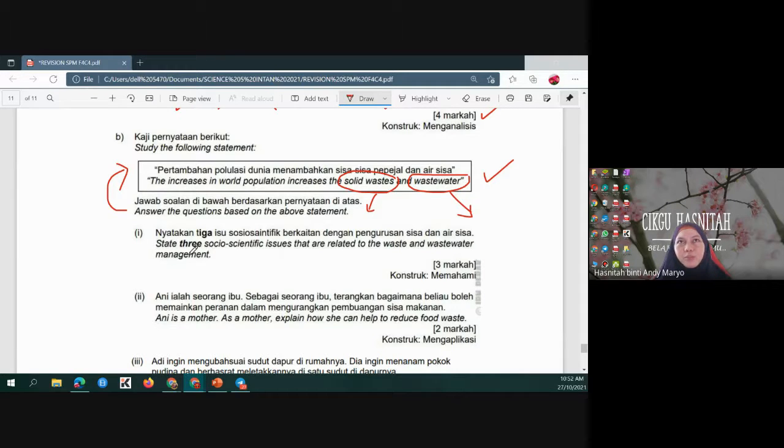Wastewater management, air daripada kilang, if they don't treat it well, what might the problem be? Macam mana?